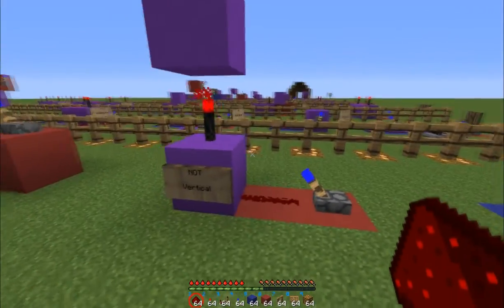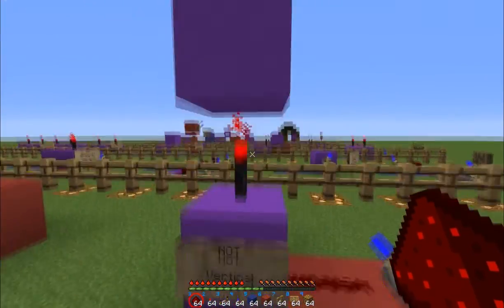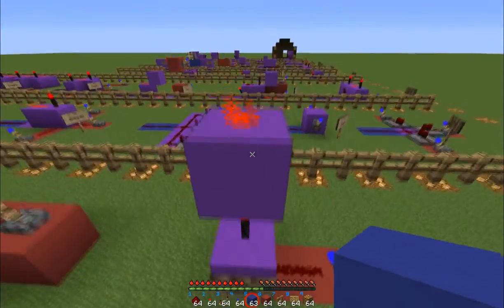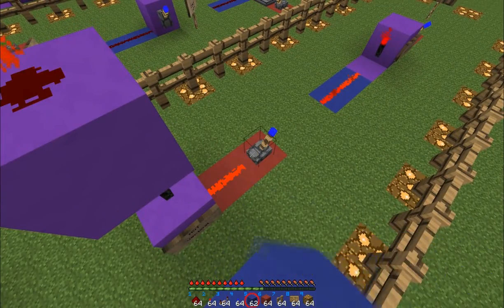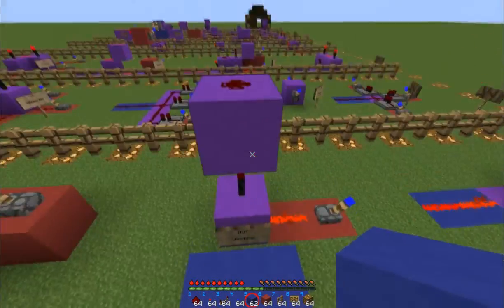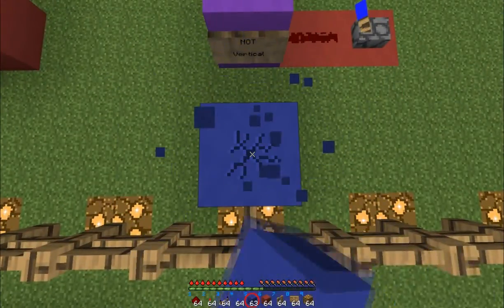Now there are other ways to do it. For example, you can have a NOT going vertically. You can see that there's dust up there. That's powered. And here again, it's the same thing. This power turns off the torch, which turns off the signal. So on goes to off goes to on. That's all there is to it.